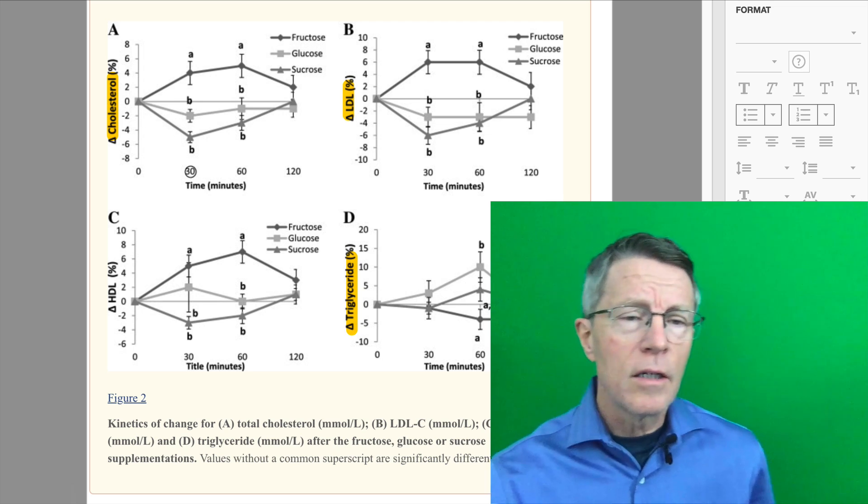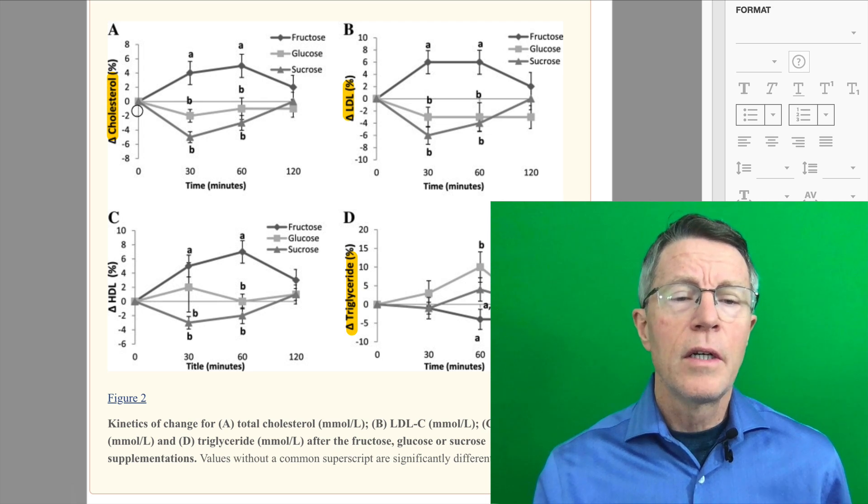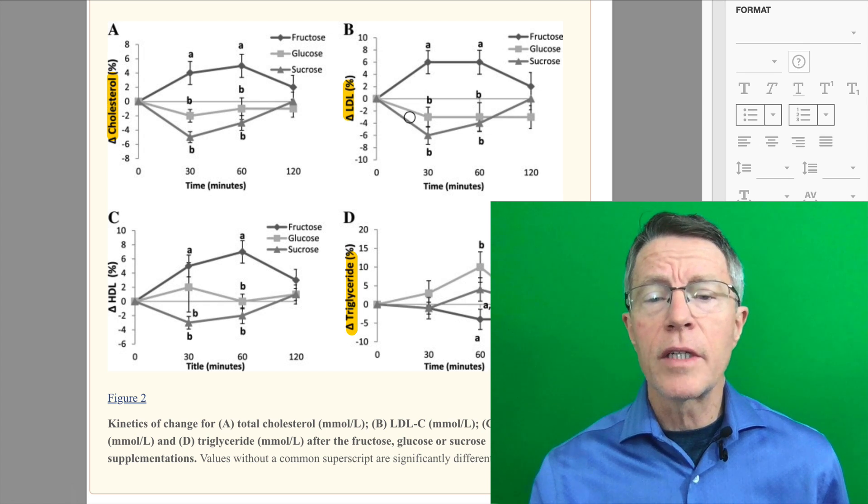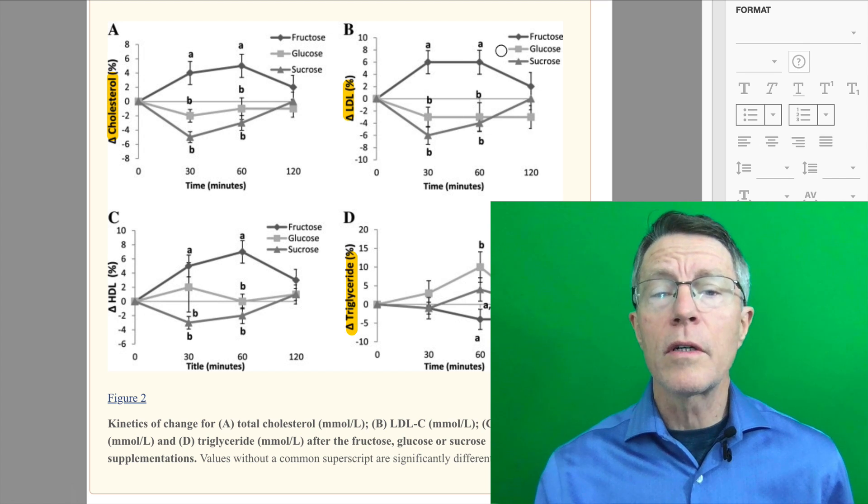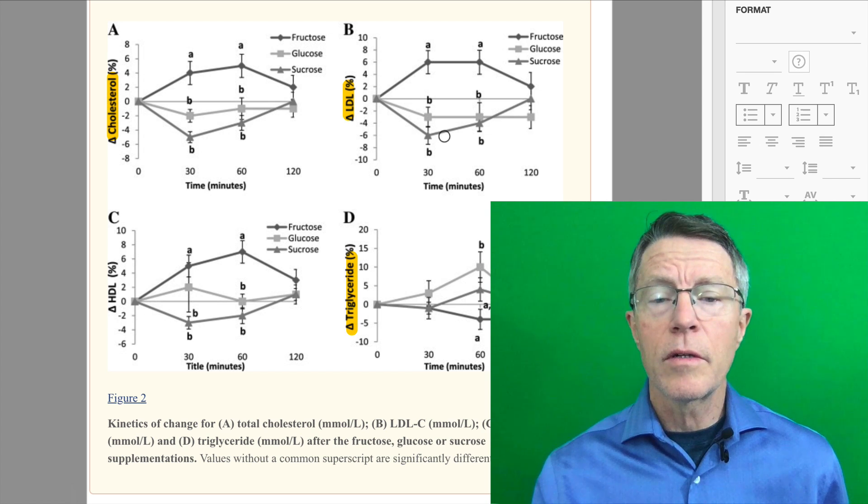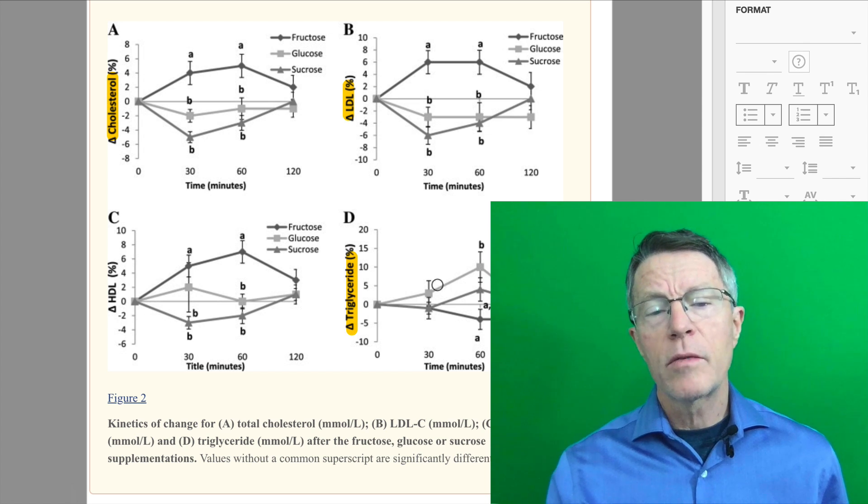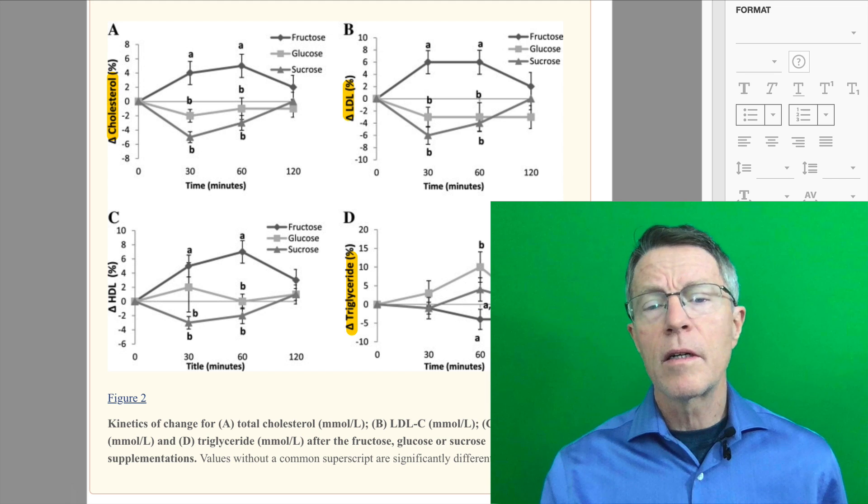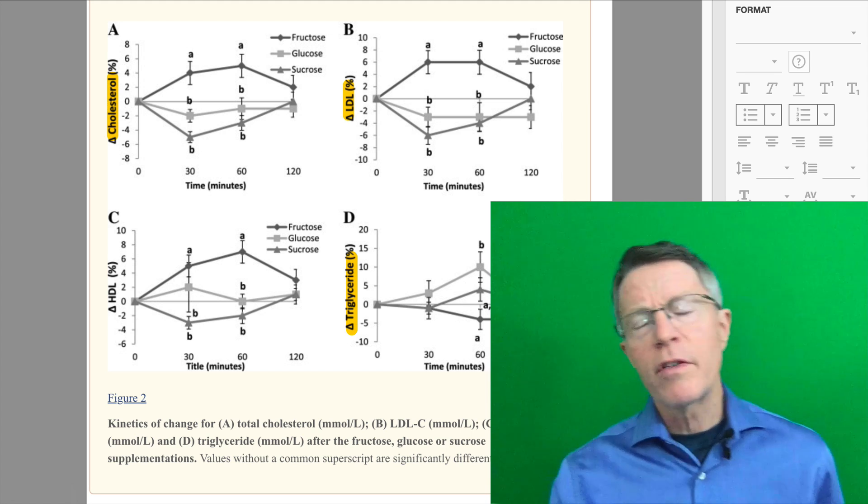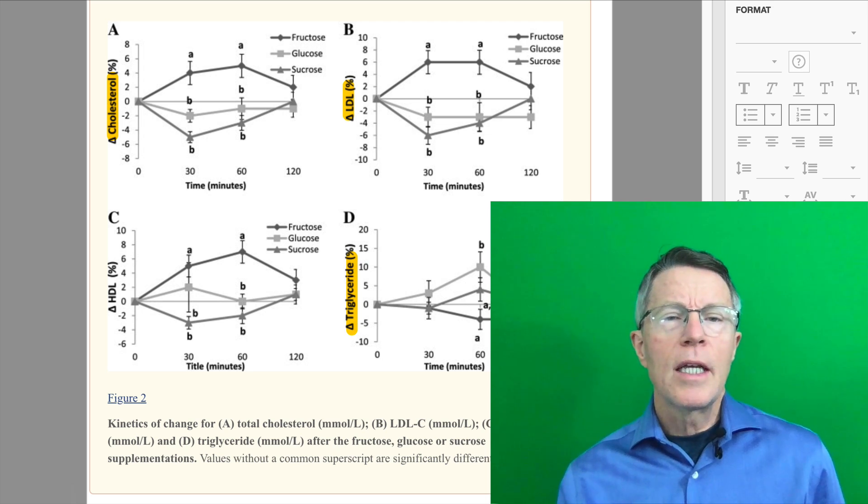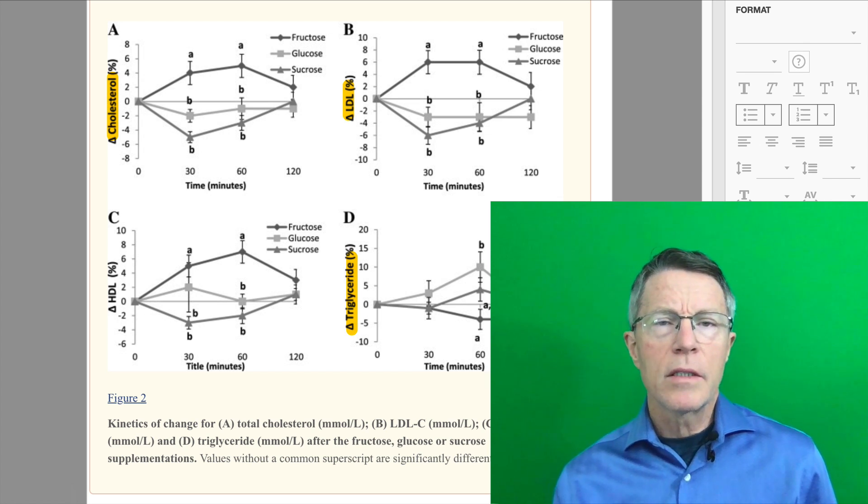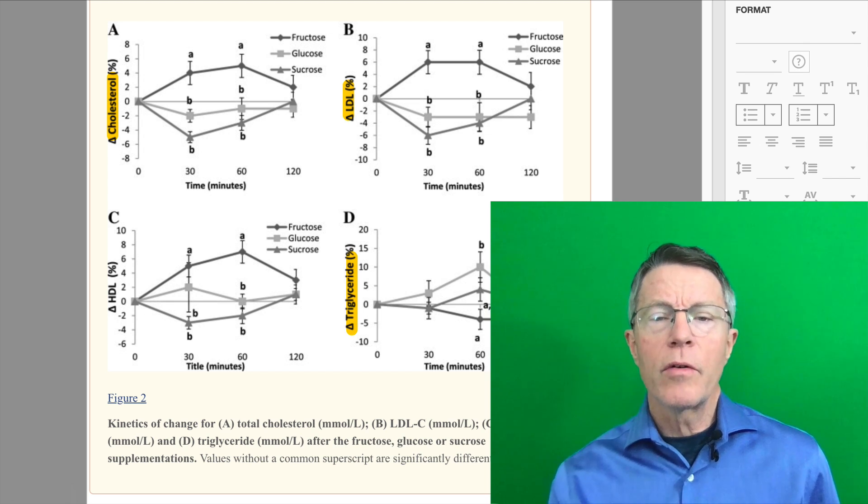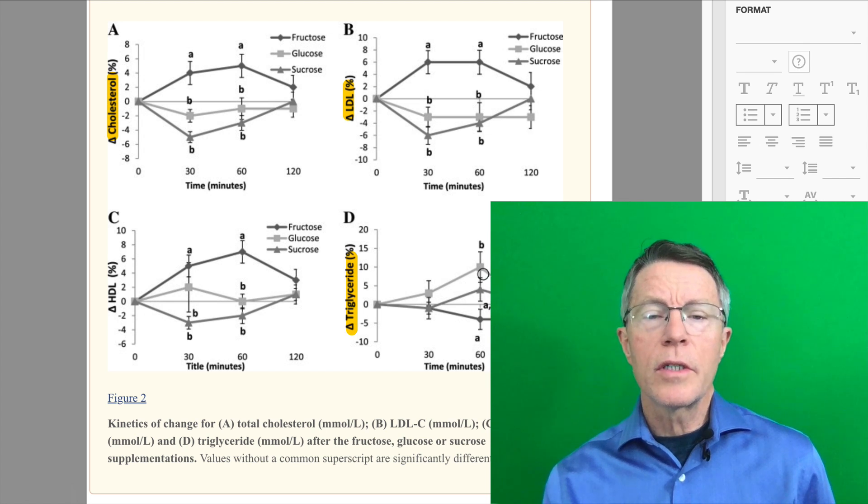Here's the other thing. You look at LDL, the cholesterol values. LDL, a significant increase. Now for fructose, slight decrease with glucose and sucrose. Sort of the opposite impact with triglycerides. Not a significant increase with fructose, but some significant increase in triglycerides with glucose and sucrose. Again, those are supported by the first two things that we saw because as you may remember, insulin stops the body from burning triglycerides. So the same things, the glucose and sucrose that caused increase in insulin, also cause an increase in triglycerides.